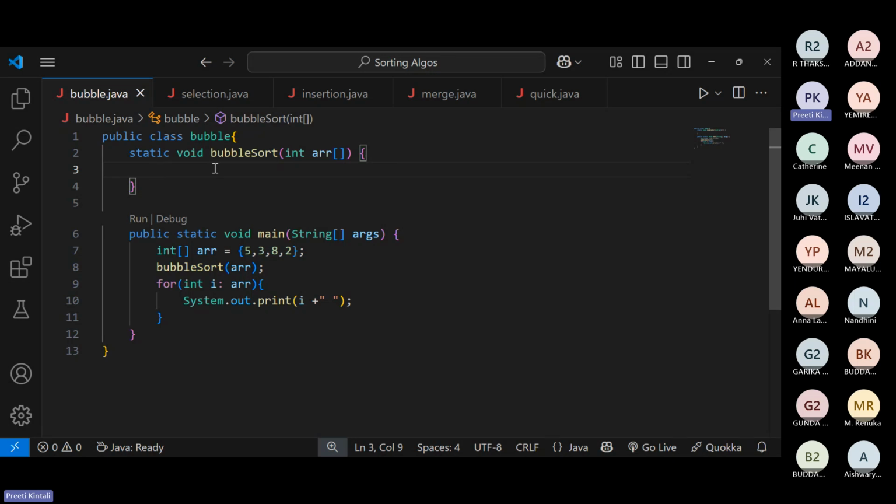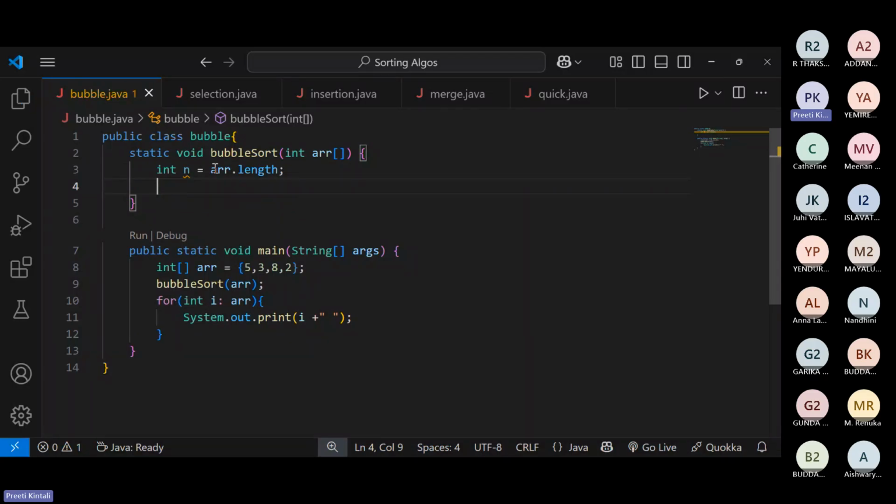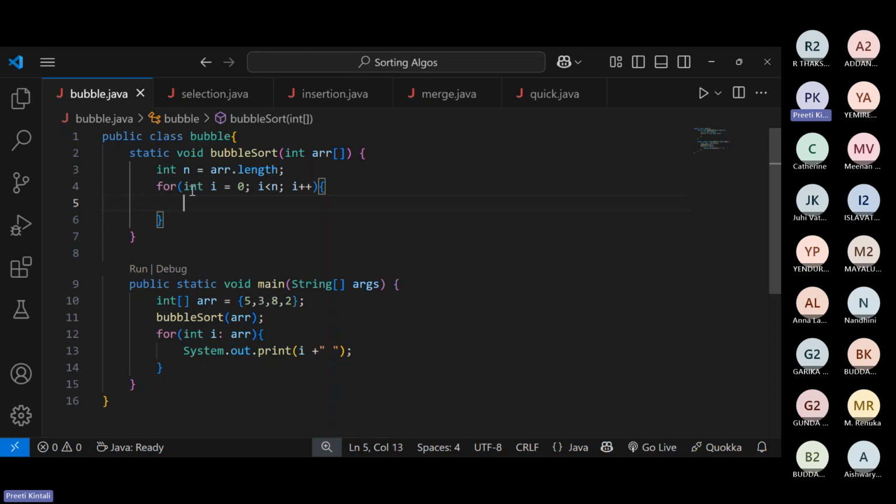So now what I'm going to do is, firstly, we have to do comparisons. But let me first write the array length as n. So I will declare it like this: int n is equal to array dot length. Now I will write two for loops because I have to compare each element with the next element. So let me take the first for loop where I will start with i till n. And then inside this, the first element I will compare with all the elements. So the zeroth element must be compared with all the next elements.